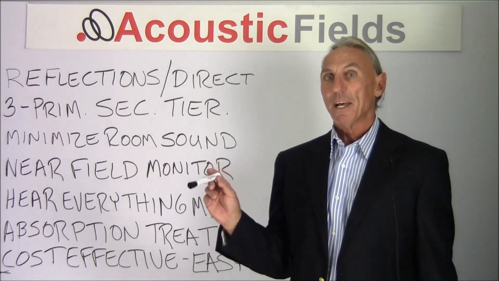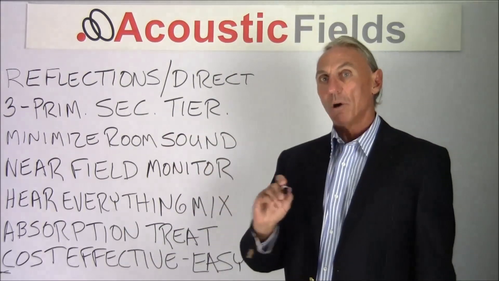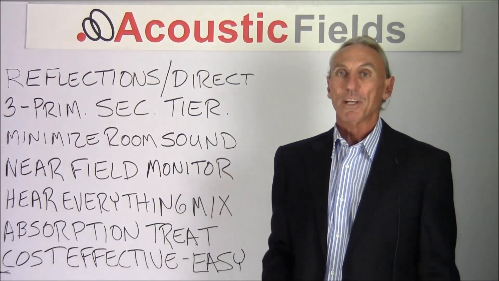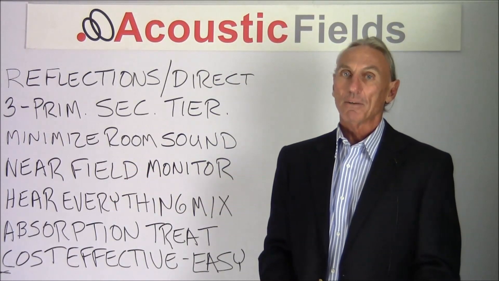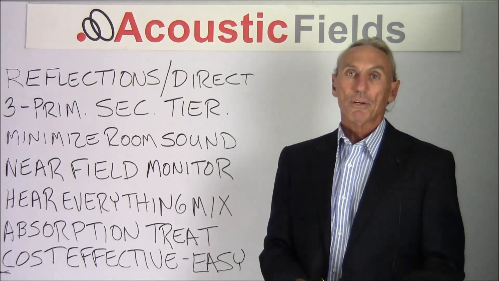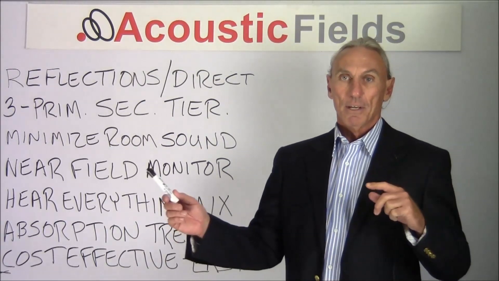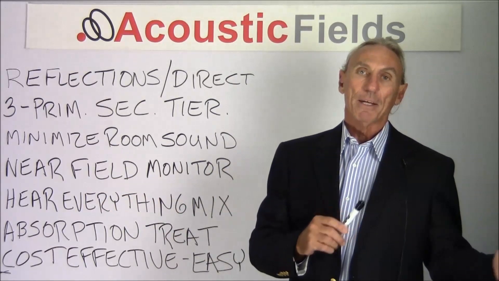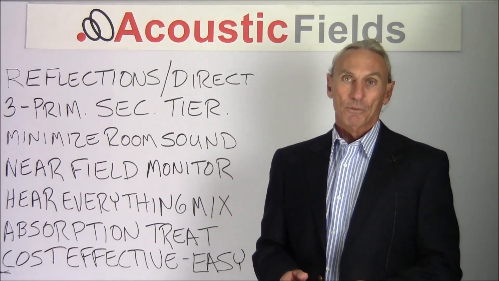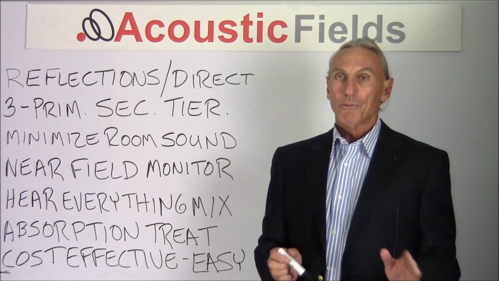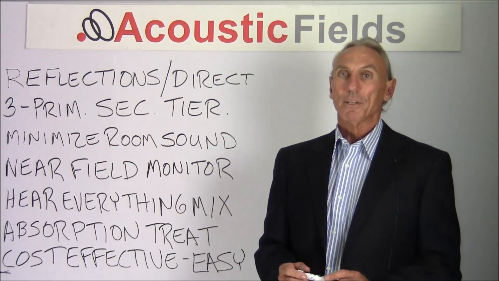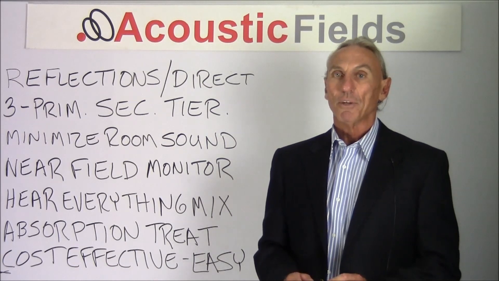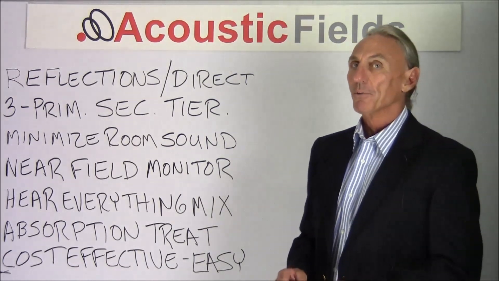When it strikes that side wall it goes across the room to the other side wall and then comes back to the listening position — that's the secondary reflection. Then there's a tertiary or third reflection that strikes the side wall, hits the other side wall, and then comes back and hits the first strike wall. Those three are very critical, especially in the lateral domain. You have to be able to control those and minimize their impact on the direct sound.